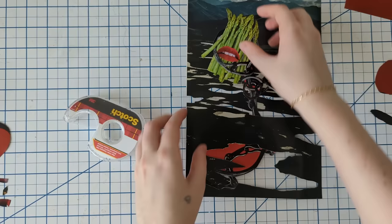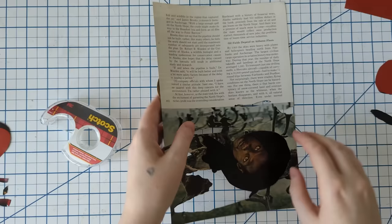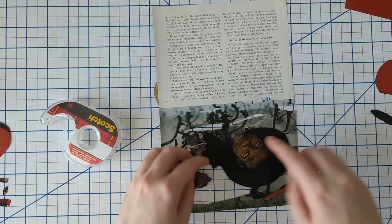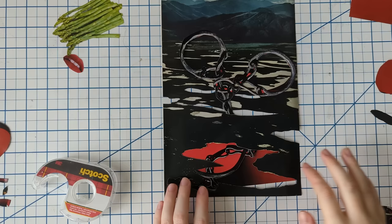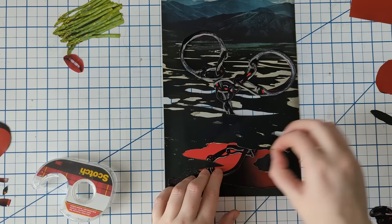You can see now with just this one piece of tape that there's so much of this picture missing behind the scenes. So I could cut out this entire piece and then use it for something else, and then maybe it pops through one of these other holes, maybe I make more holes. I don't know about you, but this piece is also, now that it has these gradients, giving me a little bit of a Salvador Dali feel.